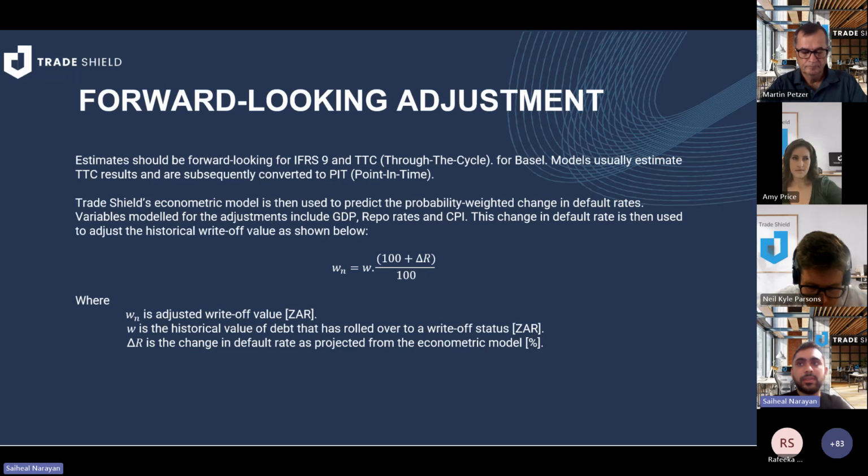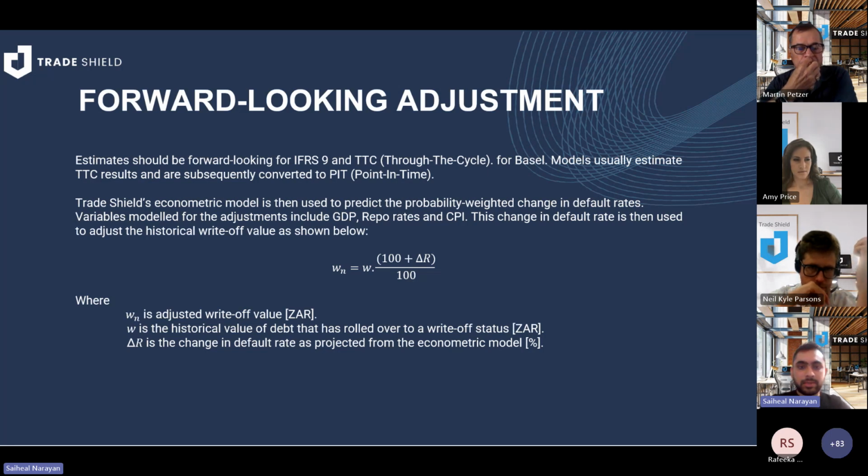All this says is historically we look at all your data, but then when we're doing the adjustment, the ECL calc in the end, we use what we learned in the past and look at your debtors book at this point in time. How does your debtors book look now? How many debtors do you have that are stage 1, 2, and 3, and what are the risk classifications for them? So when it comes to our economic model, we take into account probability weighted change in default rates.